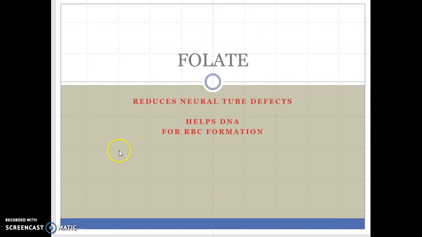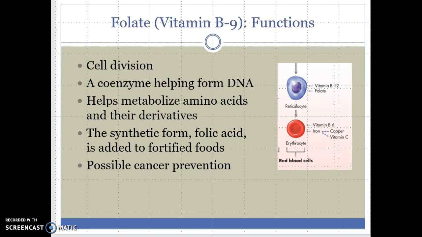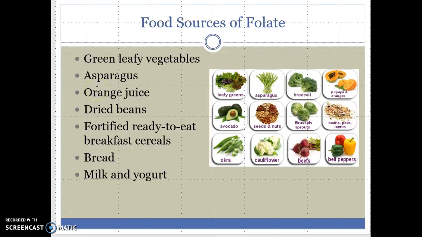Folate was the other, besides iron, the other mineral or vitamin that we need. So this is important for several functions besides formulating the red blood cells. But it can prevent cancer. You can take it as a synthetic supplement if you can't get enough in your body. So you can see the sources of folate are often, again, leafy greens, just like in vitamin K, dried beans, bread, milk, and yogurt. So it's not a lot of places for folate. So if you don't have a healthy diet, if you're not eating a good balance, it's easy to not get enough folate, and that will definitely affect your blood health.